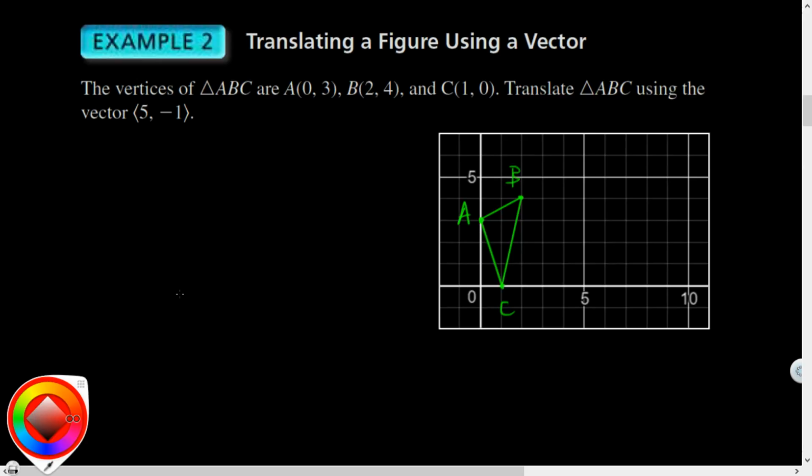So here's a triangle ABC. If I want to translate it by vector 5, -1, watch this. That means A is going to move over 5 and down 1. So A prime is right here. Really not that fancy. Oh man, it just undoodled. I'll switch colors again.